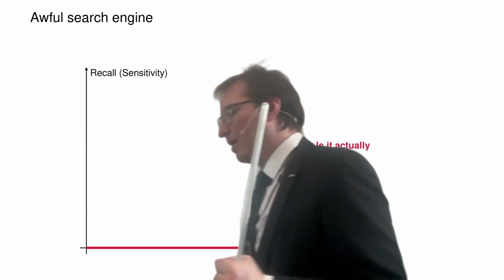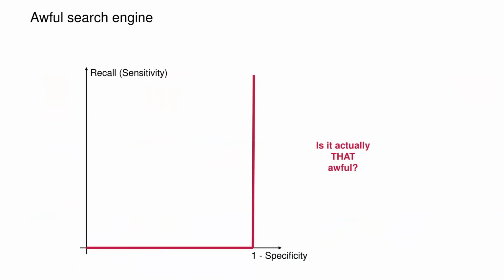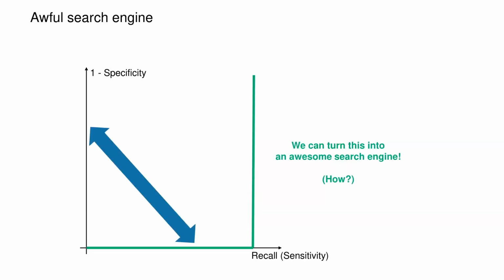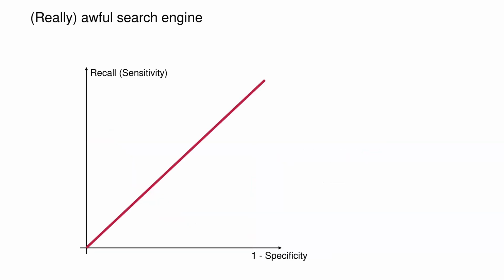What if I give you this device that is very good at detection? Well, actually not good at all. It's beeping exactly when there's nothing, and it's not beeping when there is something. So it only has false positives and false negatives. Who is going to buy this from me? Everybody, right? You just need to find where it doesn't beep, and there you go, right? So this is the same trick as I said last time. So this, in fact, is not awful at all. This is just as good if you swap the results. What you don't want is this. This is awful. This is just a device that randomly beeps, and it just gives you no information, right? So that is a really awful search engine if it has this curve.